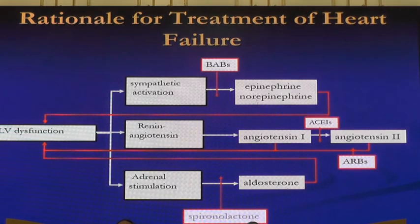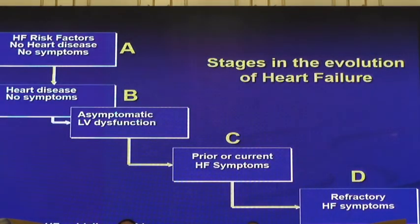And that you do with these drugs. Beta blockers taking care of sympathetic activity, ACE inhibitors taking care of your renin, angiotensin, ARBs. Now you have further newer ARNIs and even SGLT2 inhibitors. We'll see in the updates as well what the new ones are. These are the conventional drugs which we were using for heart failure. That stage A, B, C we have already discussed.